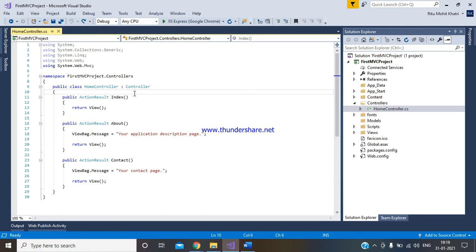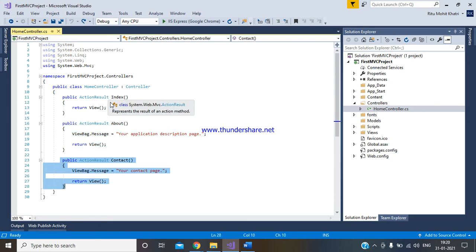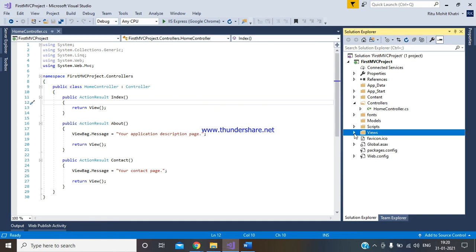In this controller, by default there are three actions: Index, About, and Contact. These actions are returning views. As I told you, the views are the HTML of the pages which we see in the front end. So what is the behavior of the application?